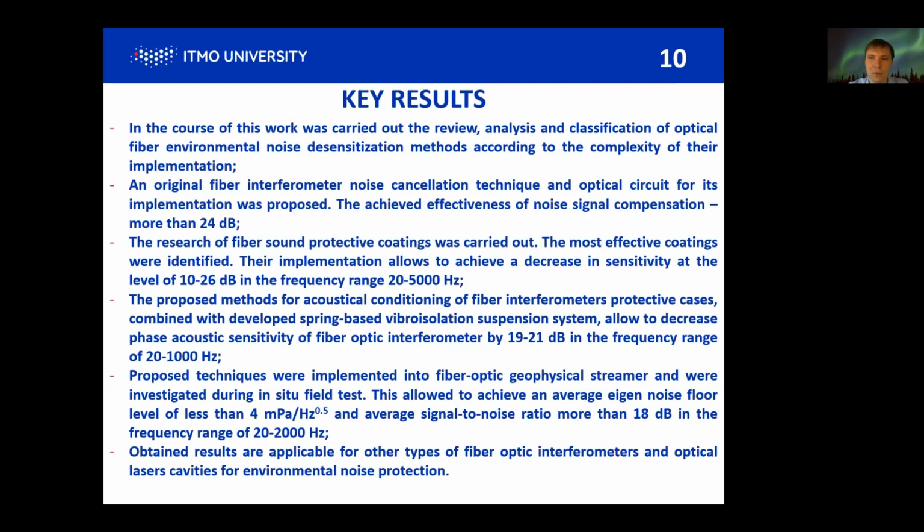The proposed techniques were implemented in the geophysical streamer system and were investigated during in situ field tests. This allowed us to achieve an average noise floor of less than 4 millipascals per square root of hertz and an average signal to noise ratio of more than 18 decibels in the frequency range from 20 to 2000 hertz. In addition, the obtained results are applicable for environmental noise protection of other types of fiber optic interferometers and other cavities.